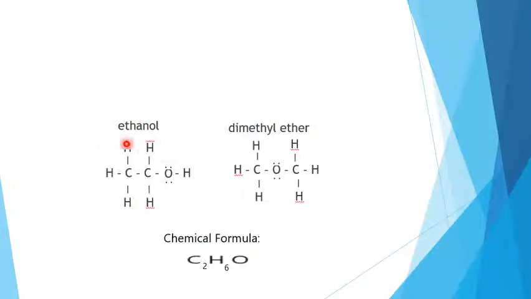So we have two structural formulas here, and the curious thing about them is they both have the same chemical formula, C2H6O. But when you draw them out, you can see that they have different structural formulas, or bonding structures, and you can see that everything works here. Each carbon has 4 bonds. Each oxygen has 2 bonds and 2 lone pairs, and each hydrogen has 1. And that's for both structures here.